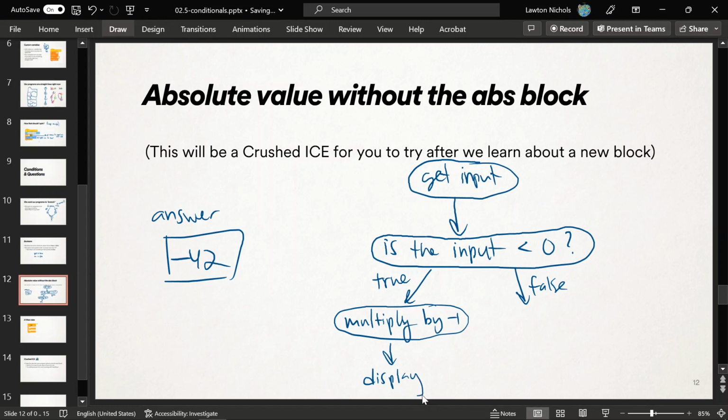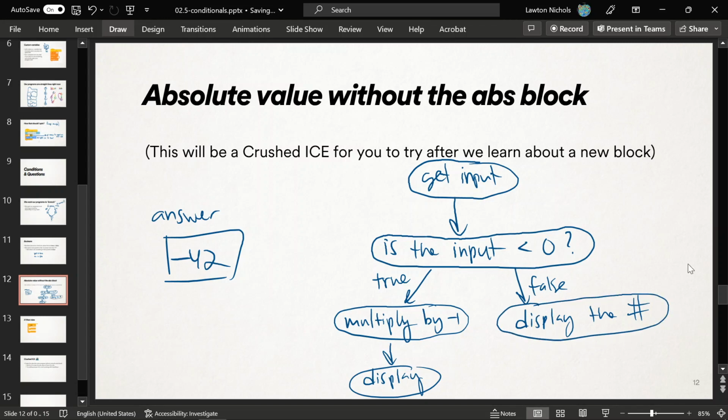And then you can print it out. Display it. Put it in another variable. Do whatever you need to do, whatever is your requirement for the rest of the program. And if it's false, that means it was not negative. So it was like 42 or 0 or 5. In that case, you don't change it. You're just immediately ready to print it out. That's the other case. So if it's false, you're immediately ready to display the number without having to change it at all. All right, so those are your two options, and that's how that works.